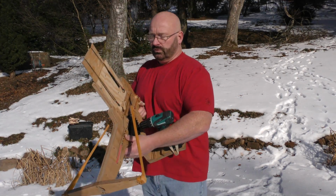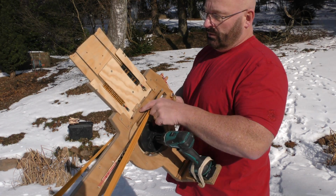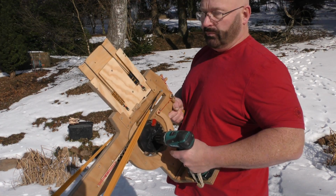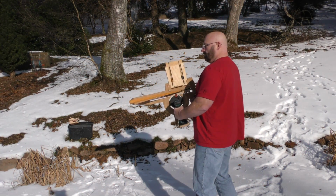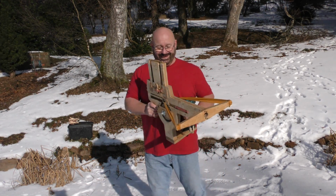Now what you have to do is release this lever so that the bolts get into the line of fire like this. Okay, and now the weapon is ready for shooting. Very simple. A lot of fun.